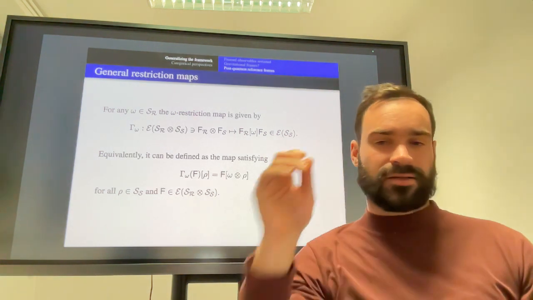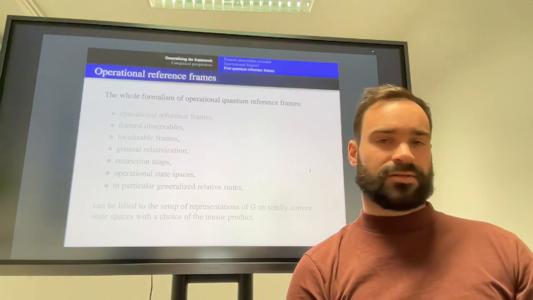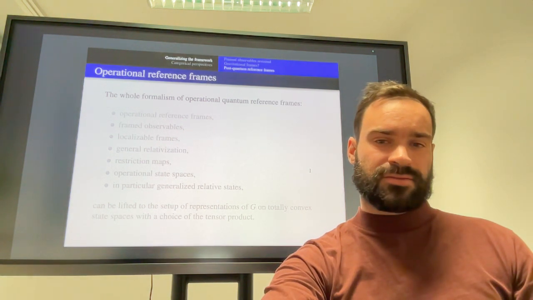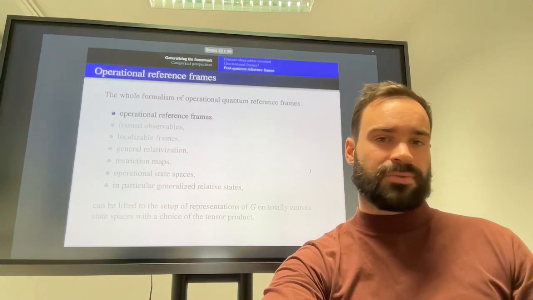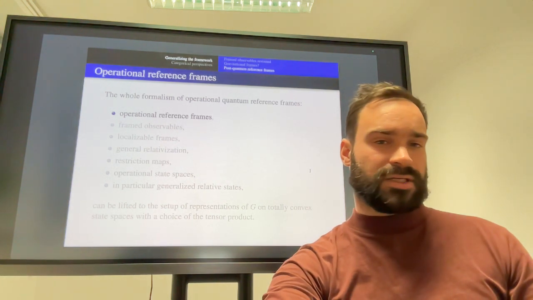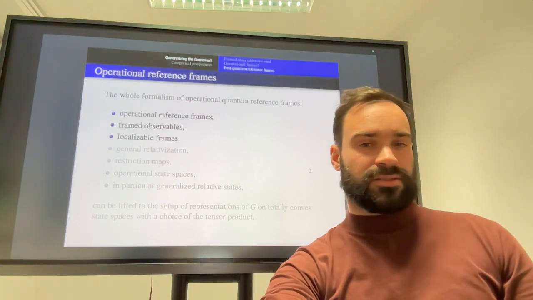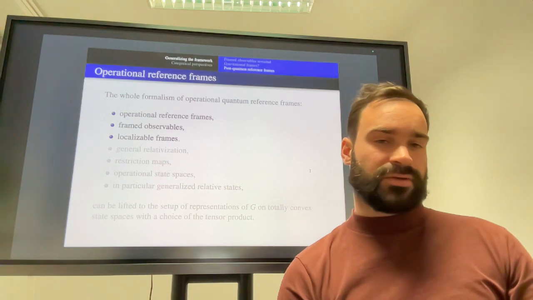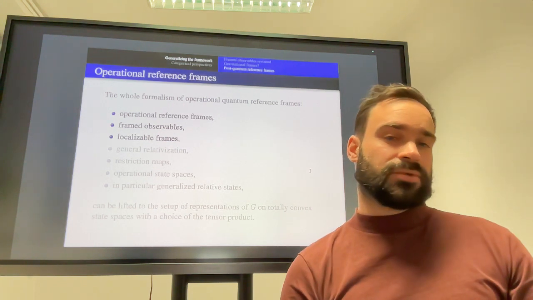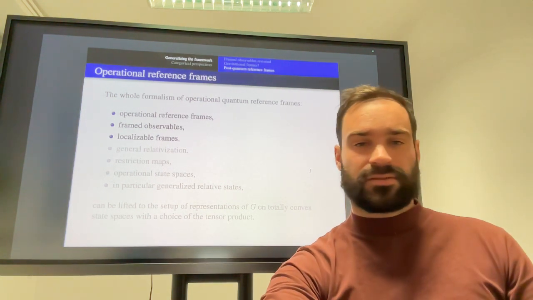So everything I checked is working, and therefore I believe that this formalism that I presented last week, on Tuesday, generalizes to the GPT setting. The definition of an operational reference frame can be made because it's just an observable. Framing can be done, as I just argued. Localizable frames are also easily defined. You just repeat the definitions, because the observables give you back probability distributions, and if they can give you back highly localized probability distributions, those are the localizable frames.